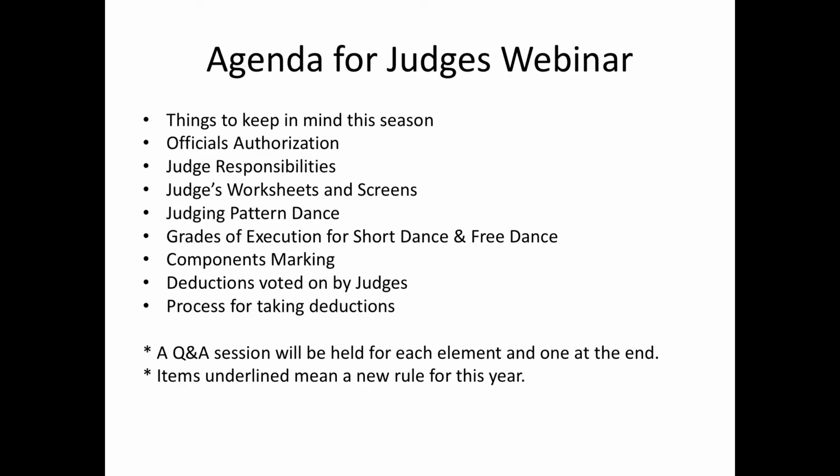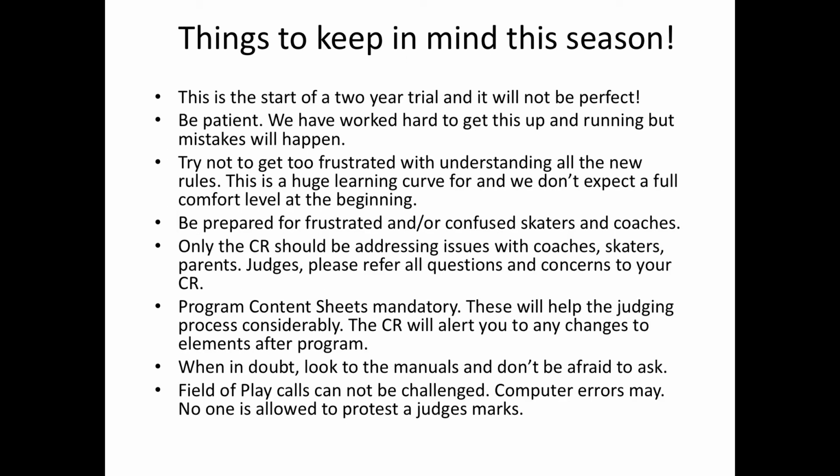And if you see something that's underlined, it probably just means it's a new rule for this year. So things to keep in mind this season. This is the start of a 2-year trial and it will not be perfect for sure. So we ask you to be patient. We've worked hard to get this up and running, but mistakes will happen. We don't want you to get too frustrated with the process or with yourselves. We understand that these are new rules.